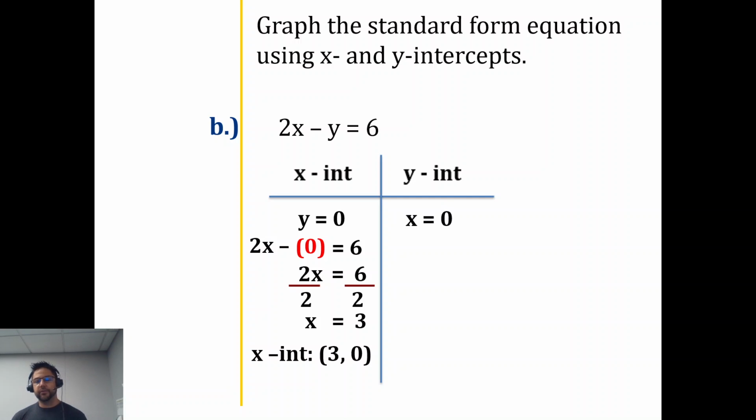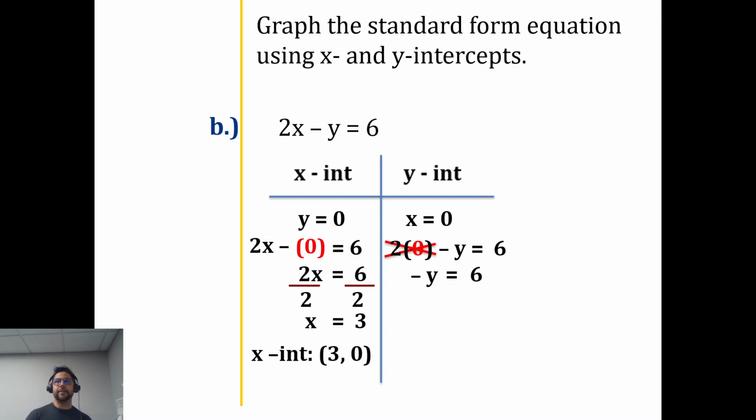Did you remember to write x equals 0? Did you remember to substitute? Now, the reason I'm asking you to slow down on this one is because of that negative y. So many students, when they're going too quickly, forget that it says subtract y, but it's negative y. So when you cross that out, you have a negative y equals 6.